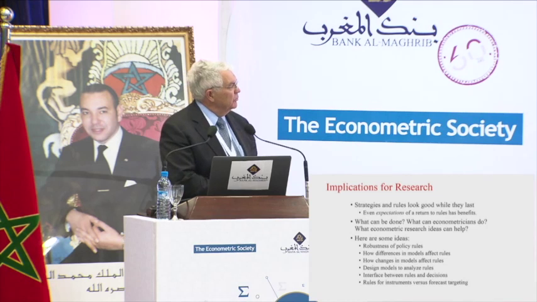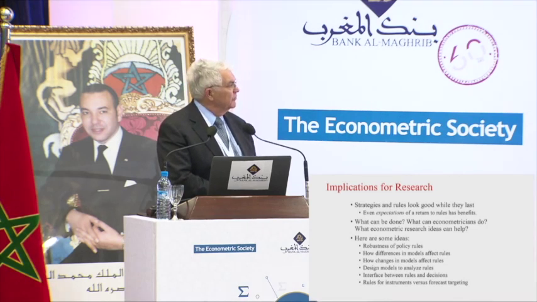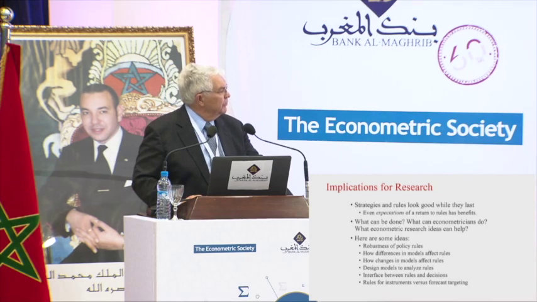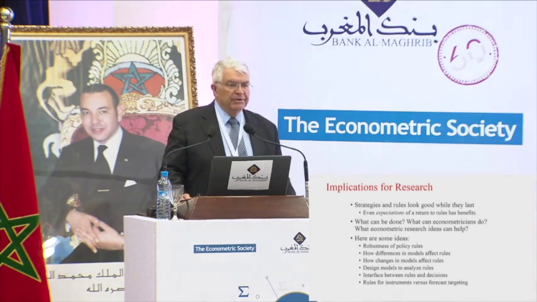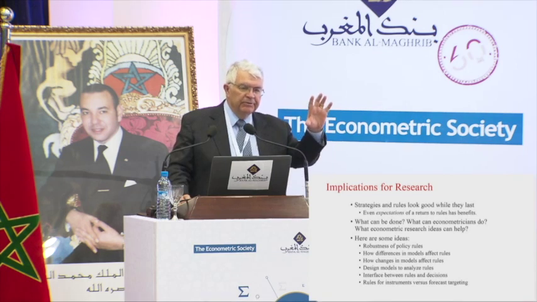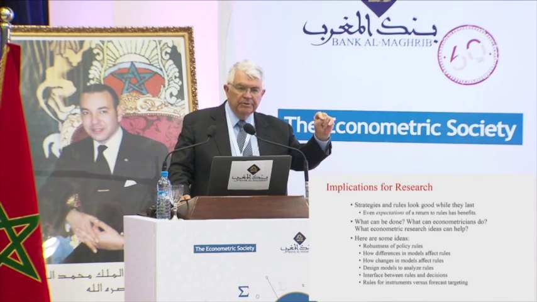So the question is, what can be done about this? What can econometricians do? What can we do as researchers? And I just listed some things here, and I could go into all of them in more detail. So first of all, more robustness. A lot of the example that I went through, the 10 rules of Bernanke, Keeley, and Roberts, one model, FRB-US.